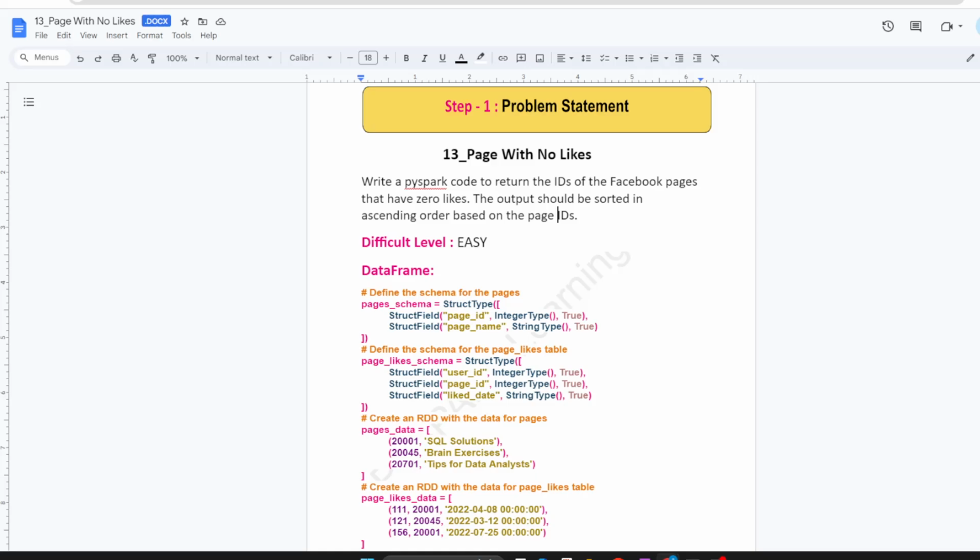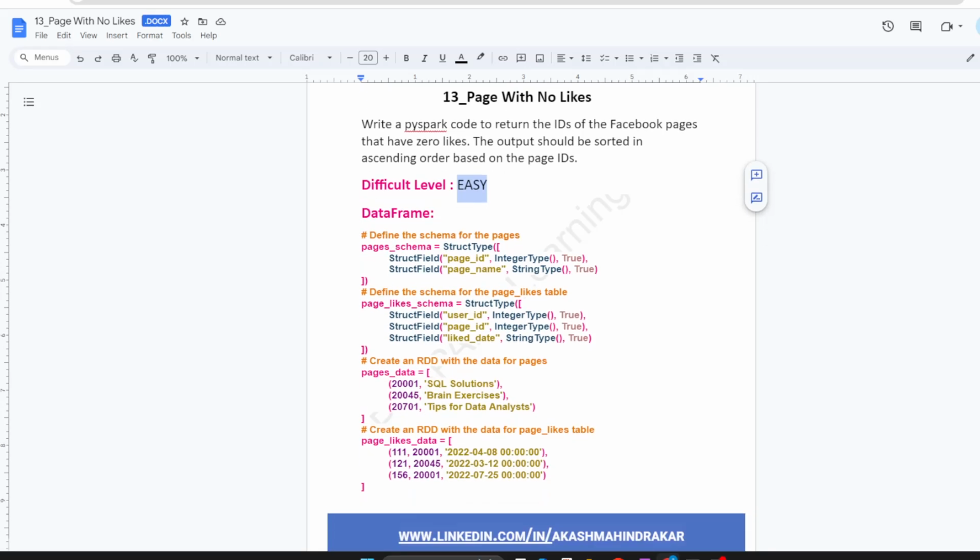So basically what we have to do is identify those Facebook pages which have 0 likes. So we have to order it by page ID in ascending order. This is also an easy problem. That's why I've kept the difficulty level as easy.